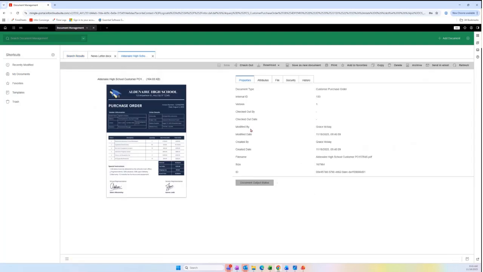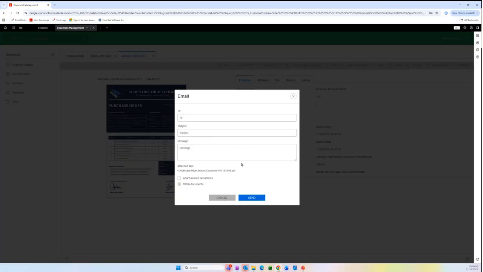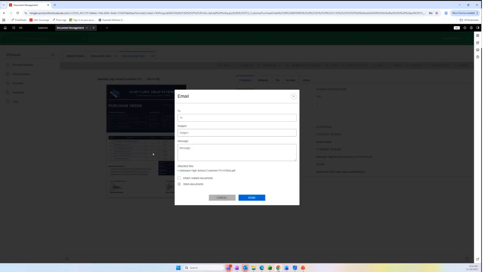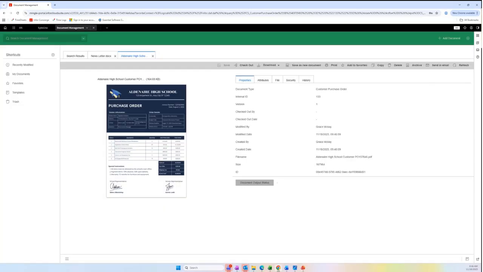And then if I wanted to do anything with it here or make any edits or modifications, edit it, draw on it, send it back, I can also check it out, do anything I would need to do with it. And you can also send it in an email this way as well. So you don't have to send emails just through the widget. You can also send emails when you're working with the document here as well. So I could do the same thing that I did before if I marked it up and made changes this way.